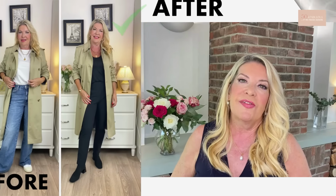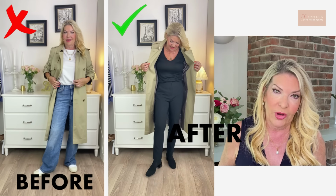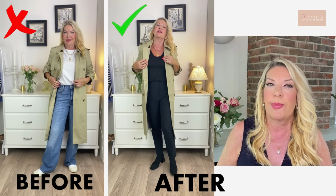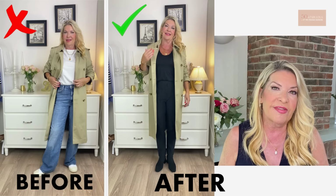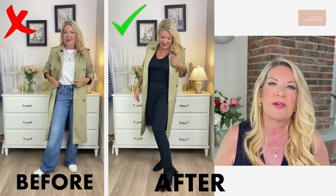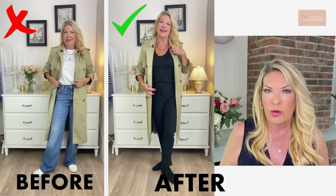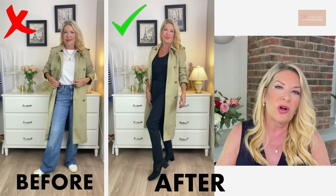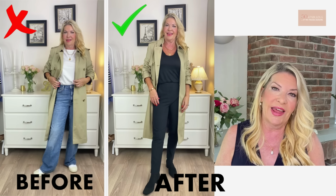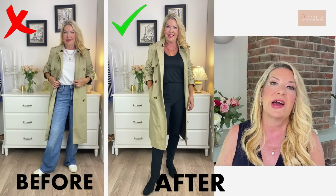So let's look now at how I've changed it here. So here I started with an already slimming look actually. So just a pair of black trousers and a black t-shirt. Easy body lengthening. I've left space at my neck so I don't look overwhelmed by the black as well. Then I've added black boots to give height and also to continue that long colour line down the body right onto the end of the toes. It's easily adding a couple of inches to the illusion of height here.